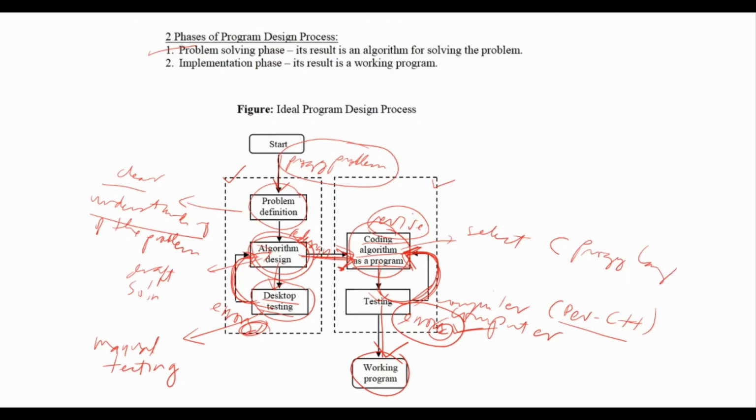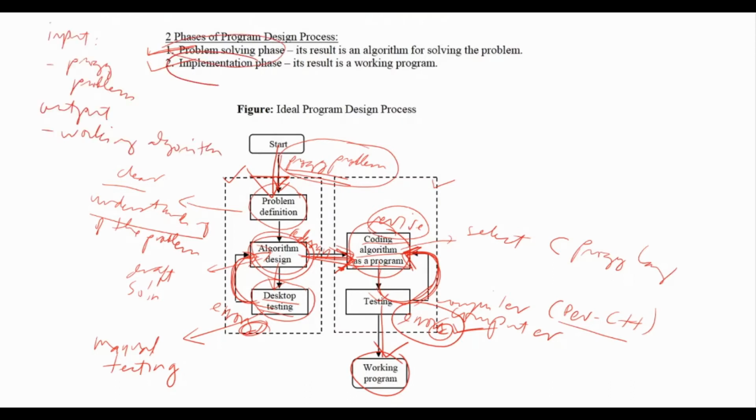So in summary, in the two phases of the program design process, which are the problem solving phase and the implementation phase, the input to the problem solving phase is the programming problem, and the output is the working algorithm.